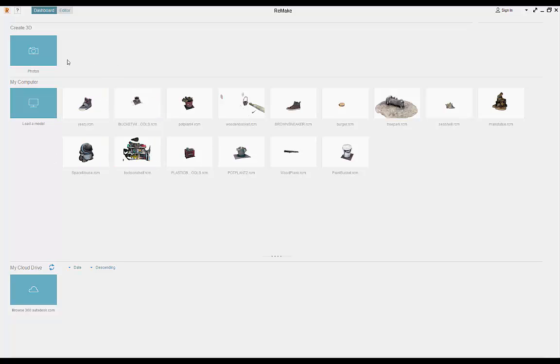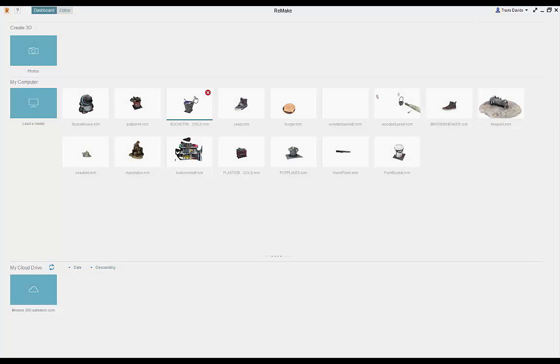We'll be heading on to the next part, where I'll show you how we actually process images and get them ready for the photogrammetry, or reconstruction, process. Okay, so let's get started, guys. I'm going to click on the Photos button here under Create 3D. It's going to ask you if you want to create your objects offline or online. I do this offline. If you do it online, Autodesk Remake will send you a message when your model's ready to be used. But I usually do everything offline, as you can see over here.